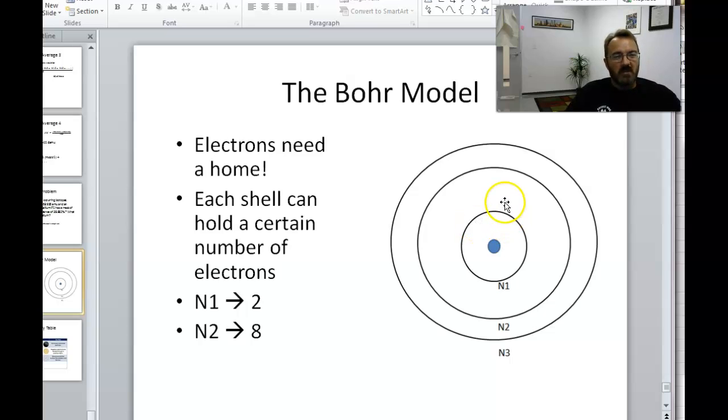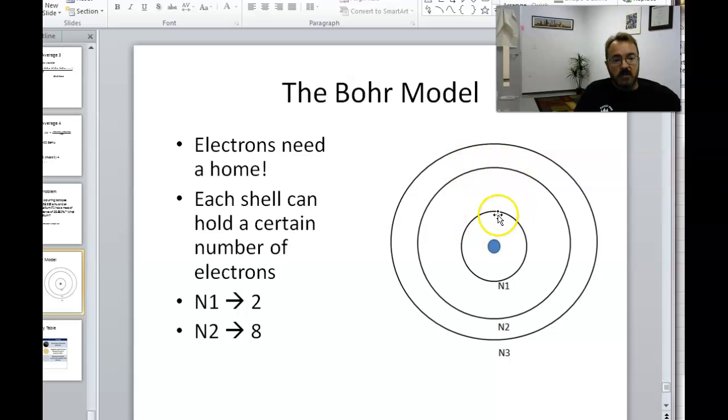And remember, we're usually dealing with neutral atoms, and so the number of electrons just equals the atomic number, the number of protons. So the Bohr model is a nice simple one. It really will help you understand a lot of the different concepts. Electrons have to live in these shells, and each of these shells has a different energy.